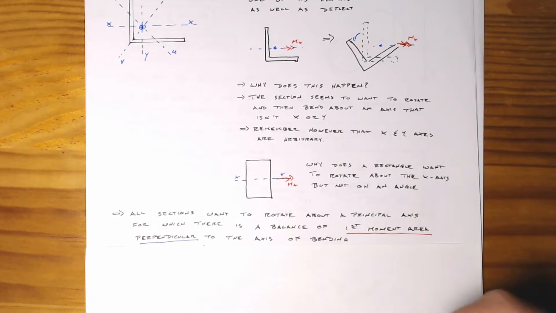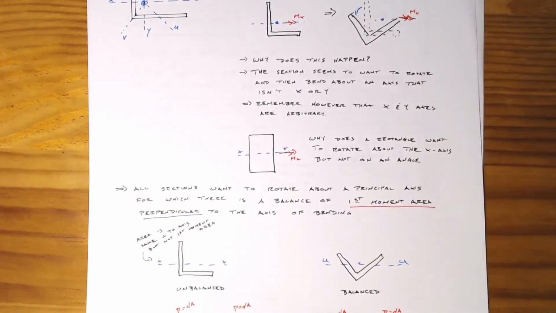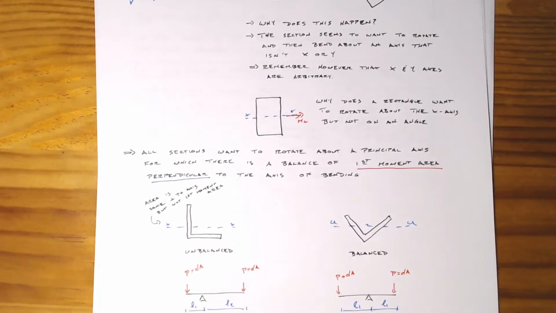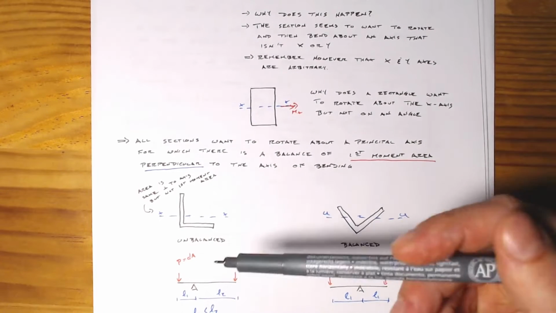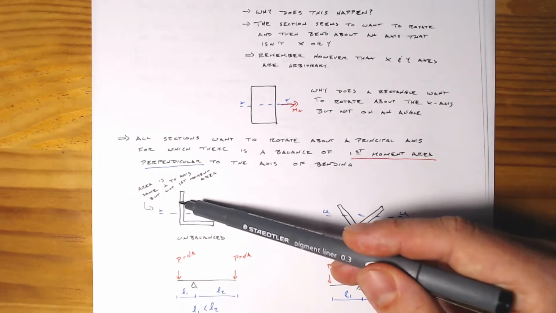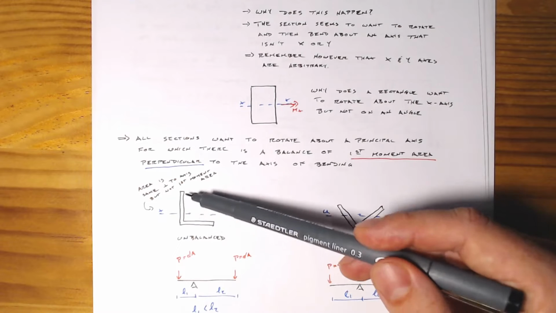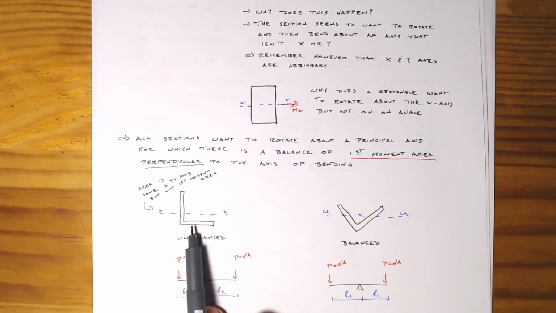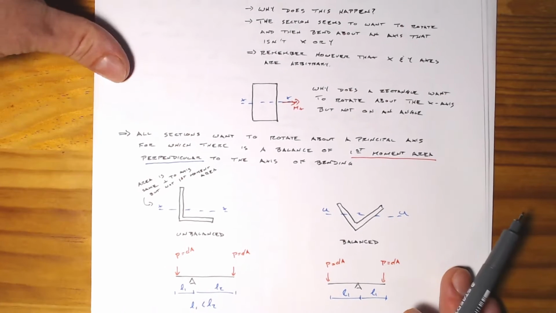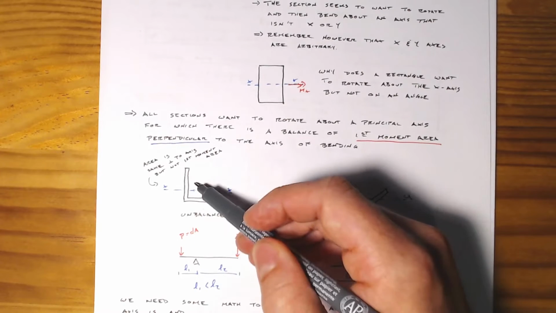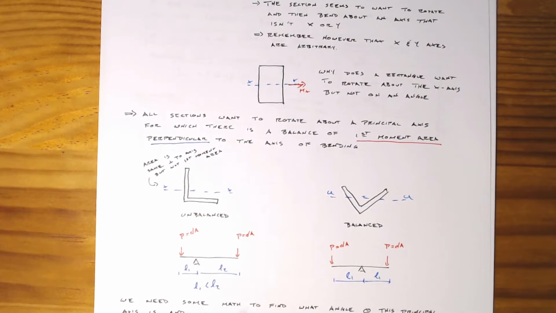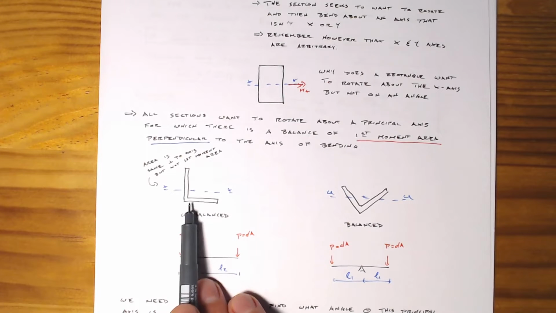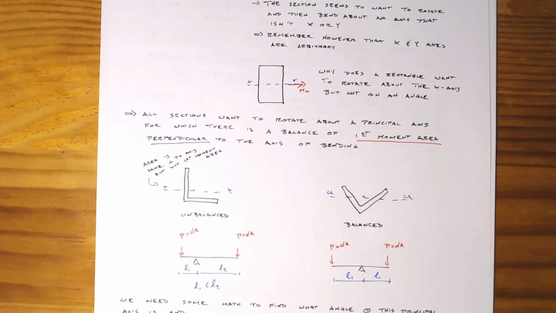Let's show a schematic definition of that, and we'll use this angle section. If I've got this angle section here, and I'm bending it about the XX axis, my areas might be balanced about the centroid, but the first moment of area isn't balanced. If we think of the areas as equivalent to some force, and the moment arm for the first moment of area as equivalent to some length on a seesaw, and we use our pivot point at our centroid, obviously we're unbalanced here, where we've got a longer distance over here than we do over here. And so that's going to cause our section to want to rotate around.